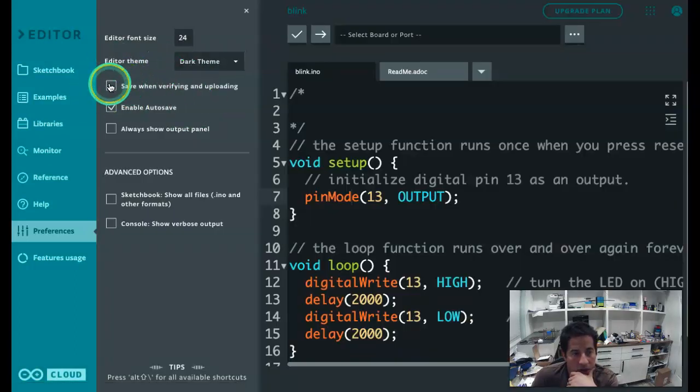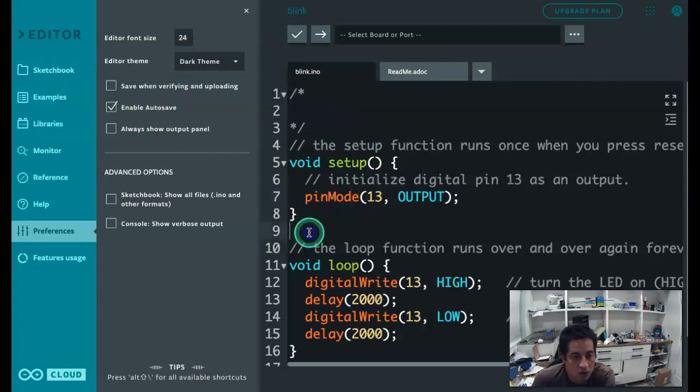You can choose to save when verifying and uploading, or you can choose to enable autosave. I recommend enabling autosave. The one thing I'll say is with autosave, sometimes you accidentally delete stuff, and if you forget to undo, then it's gone. So I could see why you might want to do the save when verifying and uploading instead, but it's up to you.